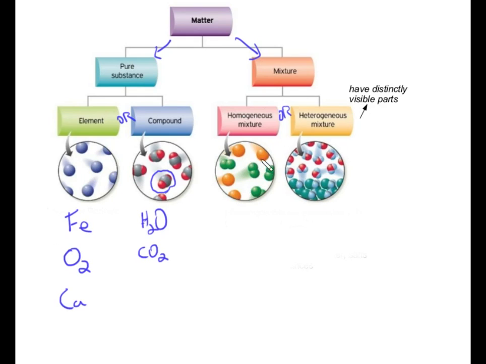With a homogeneous mixture, the particles are mixed more or less evenly, and visibly speaking, you can't really see distinctly different parts. Right? Again, think about the air that you breathe right now. It's not obvious that there's multiple substances in there unless you really get down to an atomic scale. Right? So air was a good example that we used here. A heterogeneous mixture, things are grouped up.